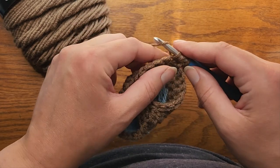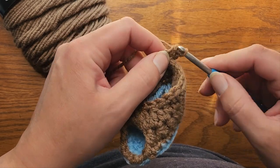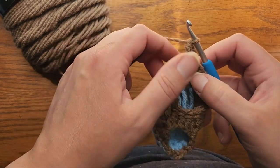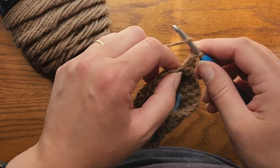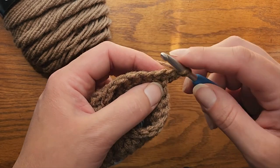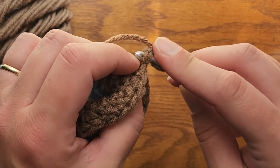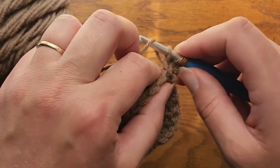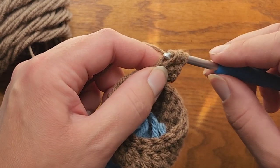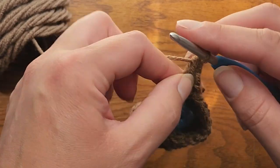foundation double crochet. So that's done by yarn over, pull through 1. And then yarn over, pull through 2, yarn over, pull through 2. That's a foundation double crochet. And we're going to foundation double crochet 5 more times. So going into this space here, we're going under that V. And we're going to do another foundation double crochet. So you yarn over, pull through 1, yarn over, pull through 2, yarn over, pull through 2.